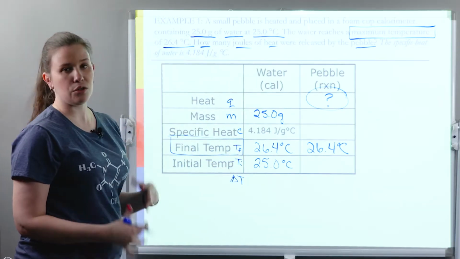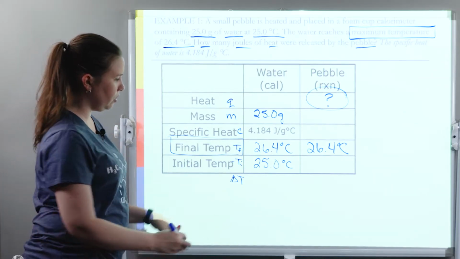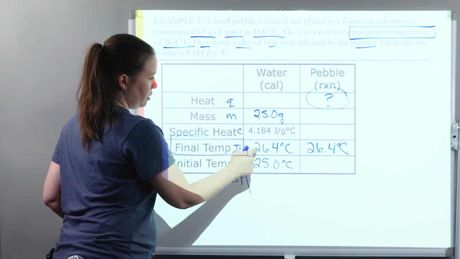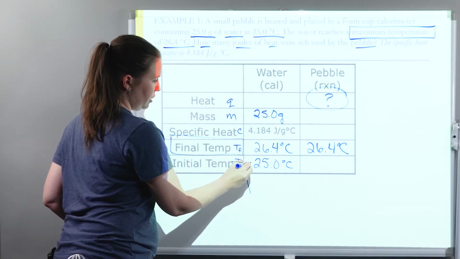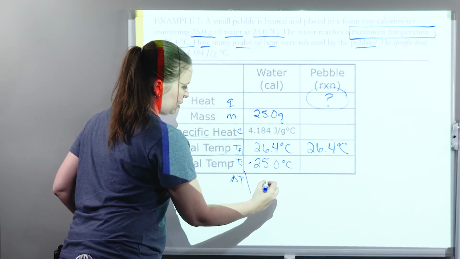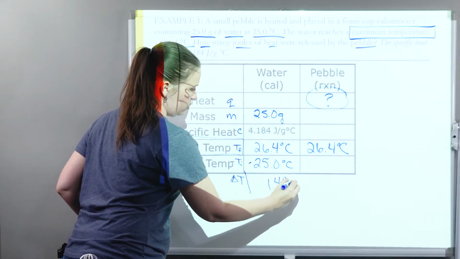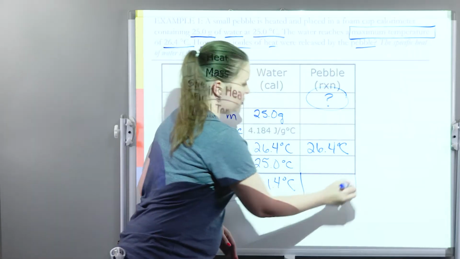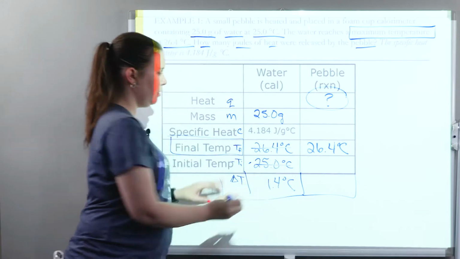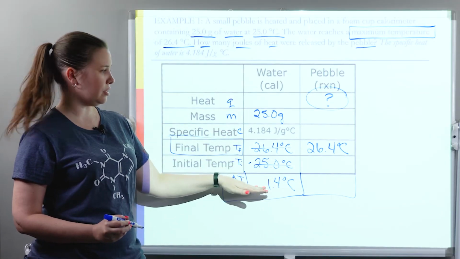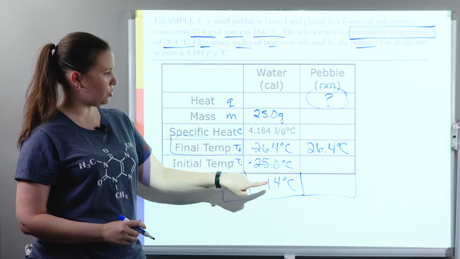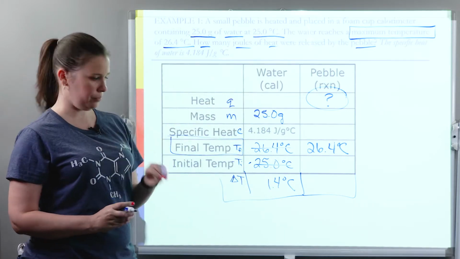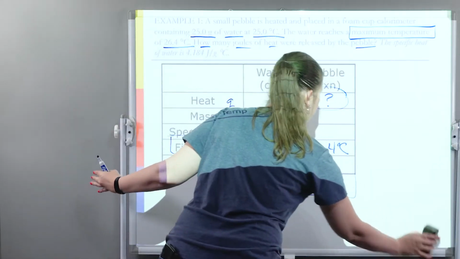Before I go ahead and start solving with Q equals MC delta T, I'm going to go ahead, because I like the way this table is set up, and go ahead and find the delta T. The TF of 26.4 minus the TI of 25.0 is going to just be 1.4 degrees Celsius, allowing me to get my change in temperature. So I like to do that so that once I solve with my final and initial, I have my delta T, and that way you don't have to worry about system of equations. We can just plug in MC delta T, multiply them out, and find our Q. So let's go ahead and set this up in the calculator.